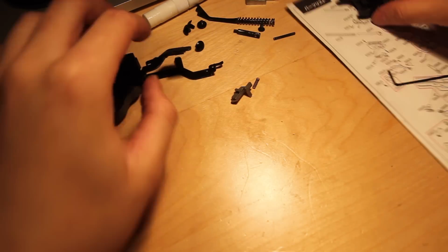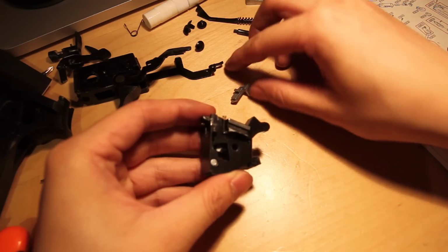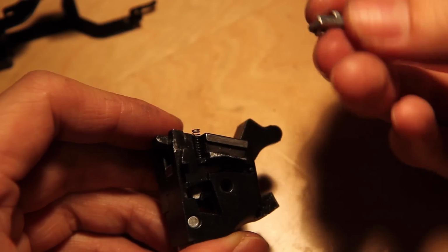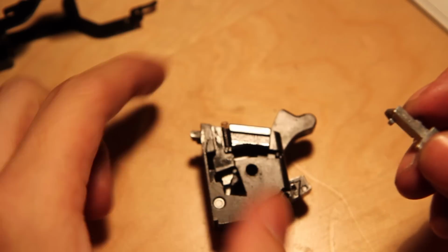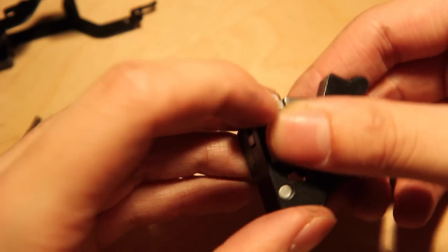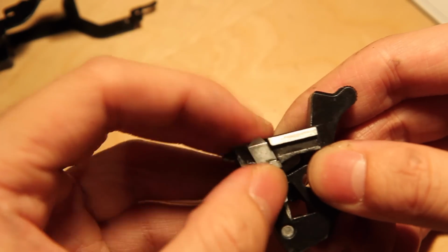Oh, I forgot one thing. For the hammer, if you want to put the sear spring back in, you simply put this. I mean, not the sear spring, this connector spring. Put it in like that, and then take your disconnector and cup it with the top part. So you see this top part here? Hook it onto the top part. Then hook it and push it in, and that's how you can get the spring in without crushing the sear. The spring. Sorry.